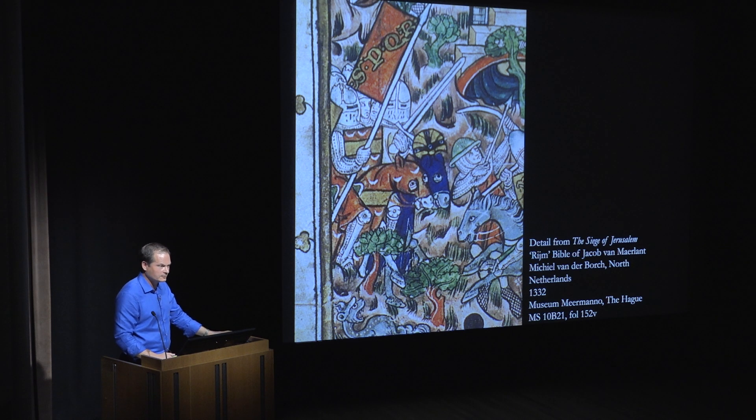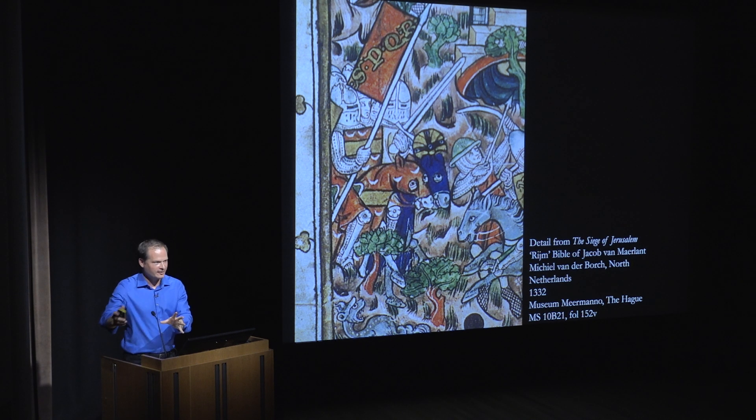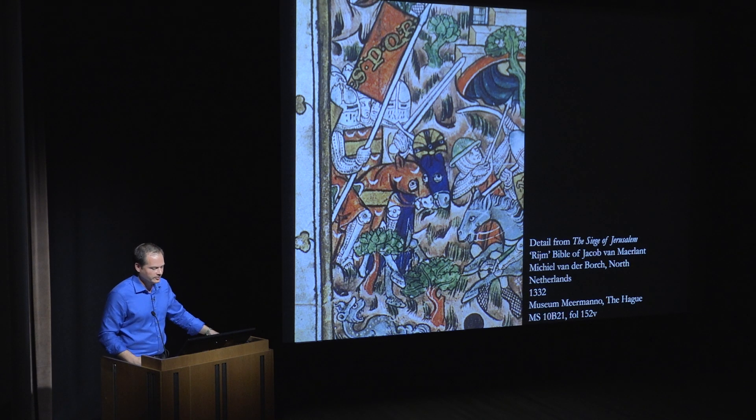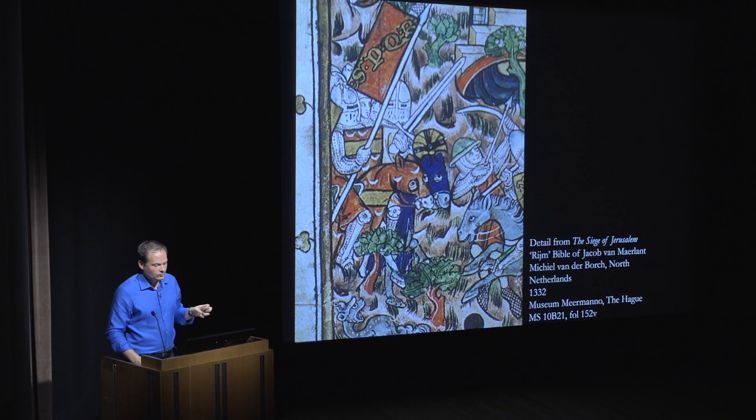Moving on to iconography — the representation of armour in art. This is important because if the real equipment had this expressive power, then any artist who can draw or sculpt decently can hijack that expressive power and use it in their work. The representation of the image still works in the same way. But Bermejo is working at a time when the iconography of armour had developed hugely. Before the late 14th or early 15th centuries, historical subjects were almost always represented in terms of the absolute contemporary.